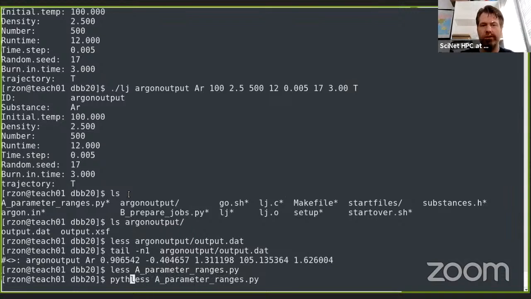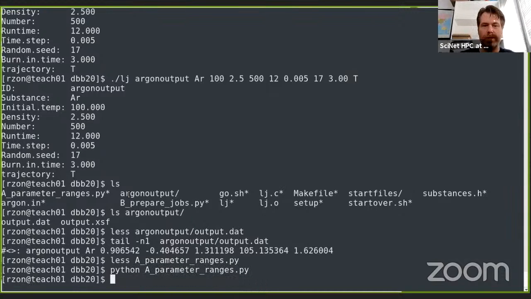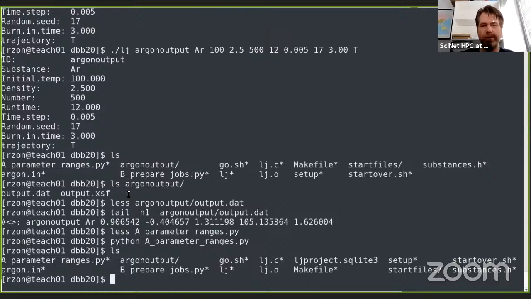Let's try running that. So Python, run the Python script. It doesn't say anything, but that probably means it was successful. And did it create a file? Yeah, here's a file, LJ project.sqlite. Now, I am, and I think you should be too, a little distrustful. There was no output, so it should all have happened okay, but can we please check out this table that we just created? And the answer is yes, we can.